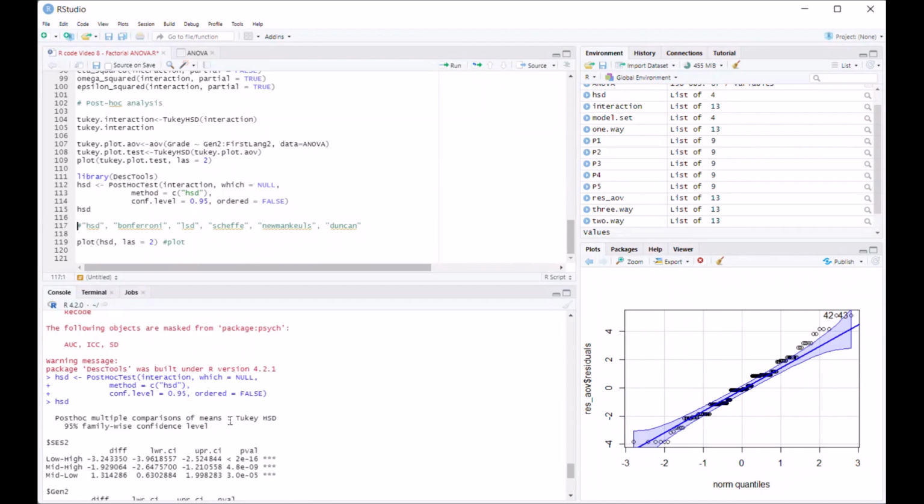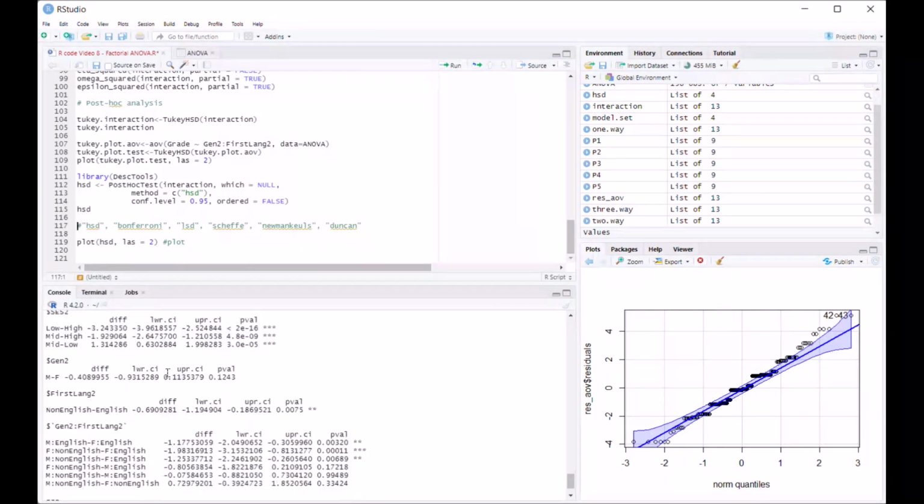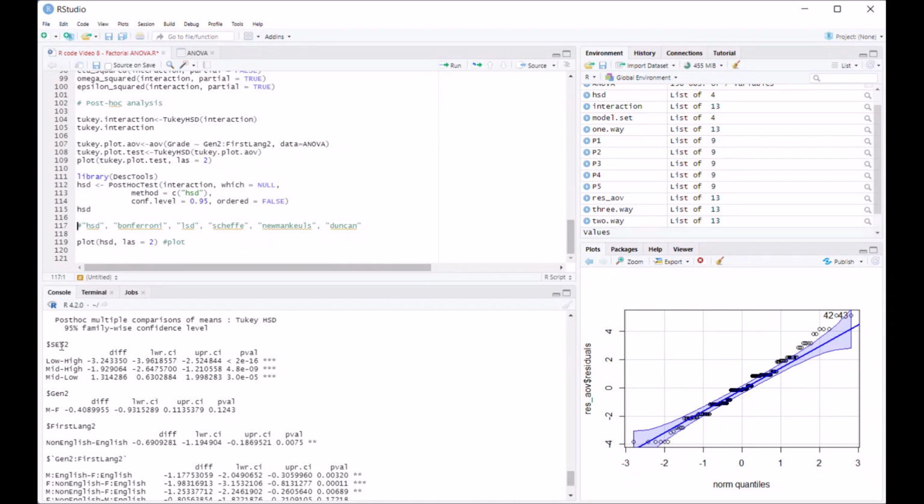There are actually many results starting from here. First of all, in SES, or socioeconomic status values, low and high groups have been compared in their grades, and what we see is a very small p-value, which is statistically significant. The rest of the analyses are also in the same way statistically significant, for example, mid versus high and mid versus low. In this case, the differences should also be consulted.